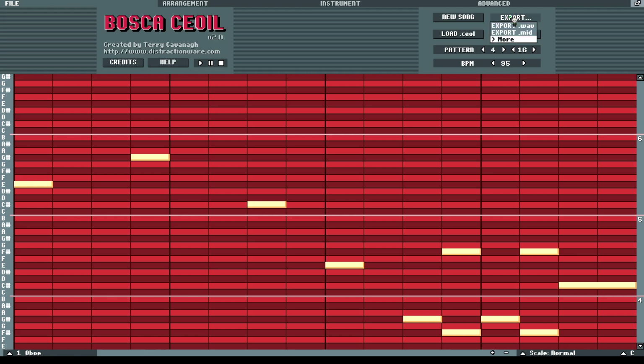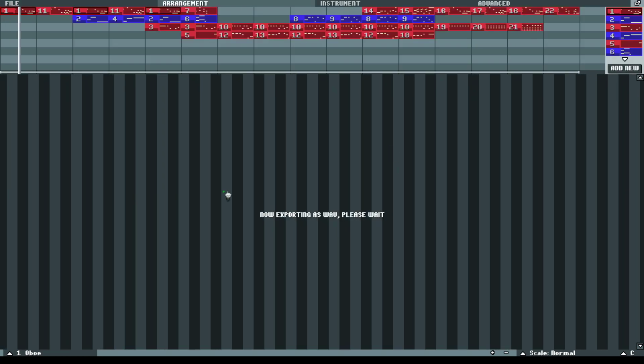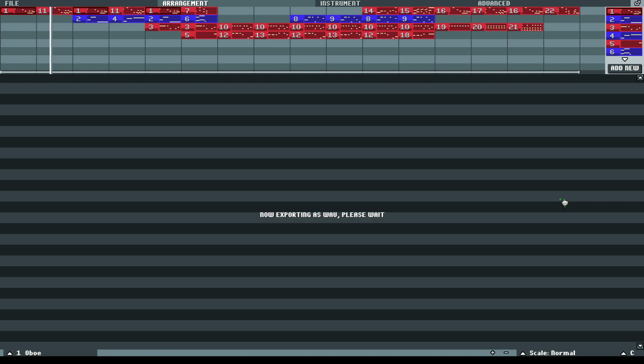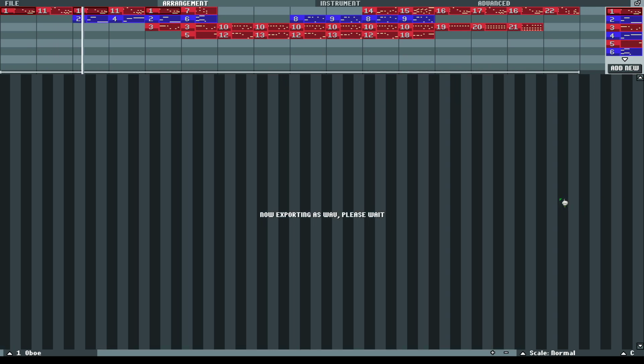In any case, if you want to export the song into a way it can actually be used, you're going to want to hit export, and then you can export it as a .wav or a .mid. There's more, but I don't really mess with those, so I would normally export as a .wav, and then it'll export, it'll play your song again. So there it goes. Let's just listen.